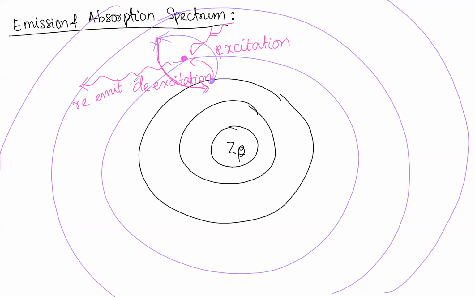If you put your leg too far up the staircase and there is no stair over there, you're going to fall. In the same way, in the case of an electron, if you give too much energy, the electron will go and then come back and re-emit all of that energy. So there is an absorption spectrum and an emission spectrum. Absorption happens when... first, let's try to draw all the colors a little bit.